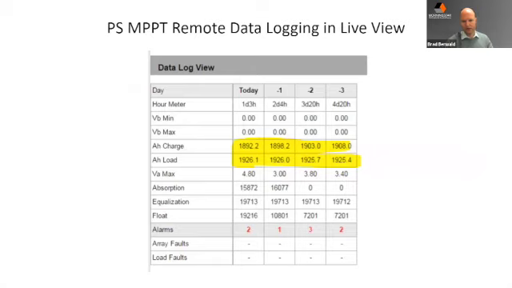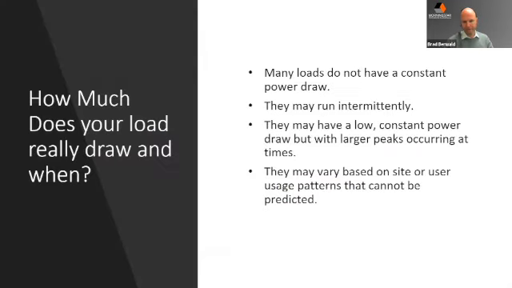Here's a quick zoom of a ProStar MPPT, and I just wanted to pull out those two columns in the middle, because when you look at amp hours charge and amp hours of load, you're actually seeing that you've got a pretty decent balance. You want to make sure that you're putting more in than you're taking out, or else your site will eventually go down after a couple days of inclement weather. So you can zoom into that and see that on any of our products with EMC1.